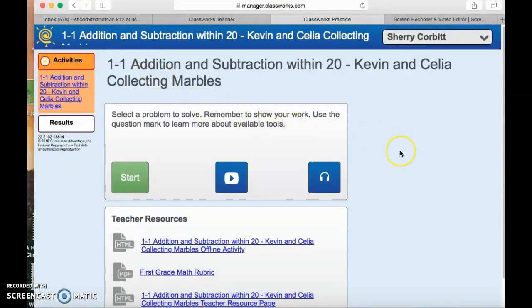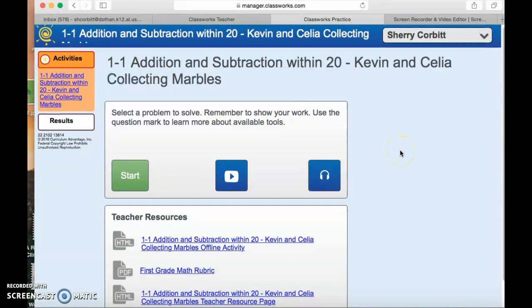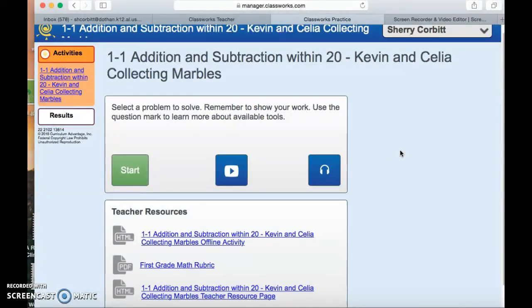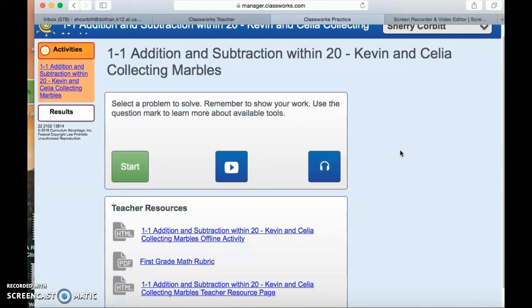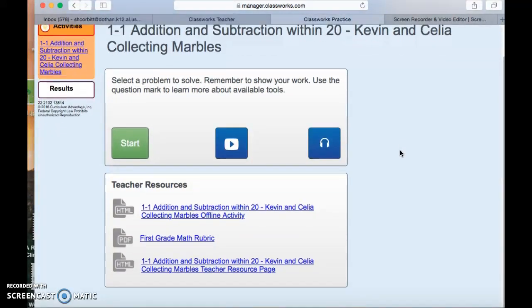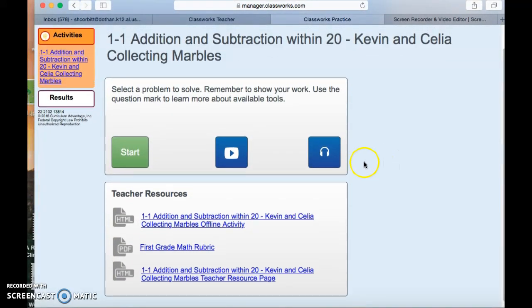Once you choose your first topic or standard of study, you will get to the lesson, and with that lesson, it will give you a situation. Here are the options that the students will have when they are working independently, actually at either a Chromebook or a desktop, or if you're using it to display for the whole group.